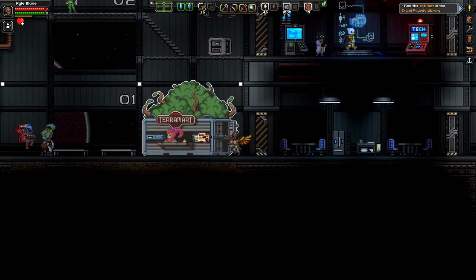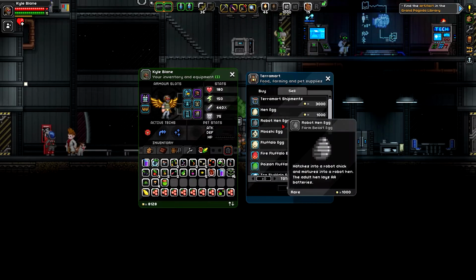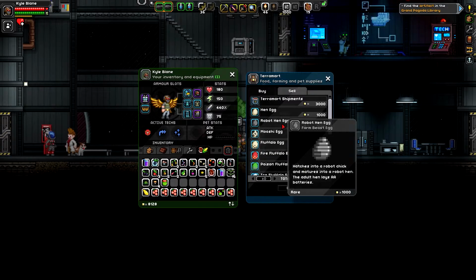Okay, Terramart, hello. I have coin to spend, pixels to spend. I forget who it was. Rusty? Not Rusty Shackleford, Caleb Shackleford. Rusty Shackleford is King of the Hill. Yeah, Caleb suggested to me, he recommends getting one of the robot hens because they give you AA batteries.